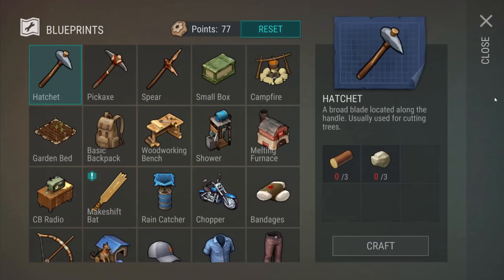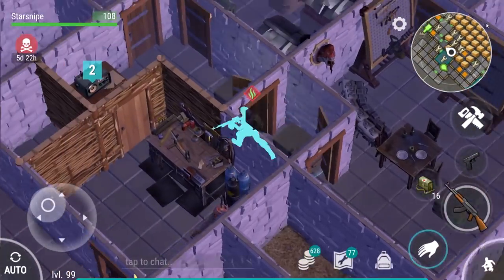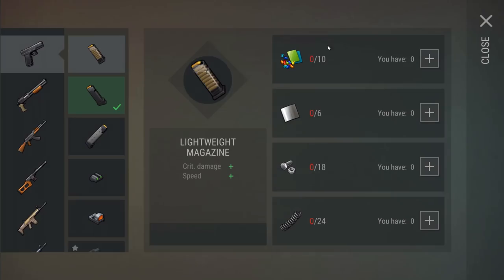But in the meantime, what I'm going to be able to offer is a raid to your lads and lassies. Specifically though, a raid that we need to mod our pistol for, but let's go ahead and get you guys the bunker code for today as well. Today's bunker code is going to be 45893, if that's out of date by the time you're putting it into the bunker terminal thingamabob.